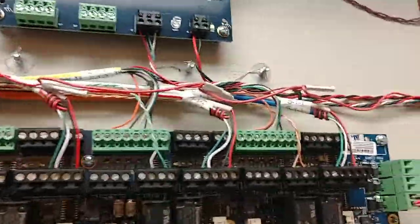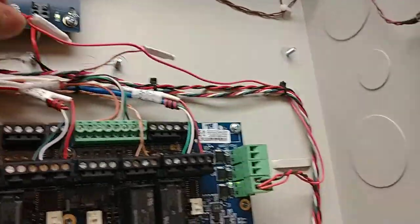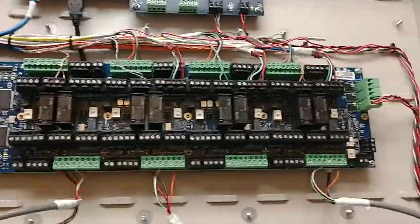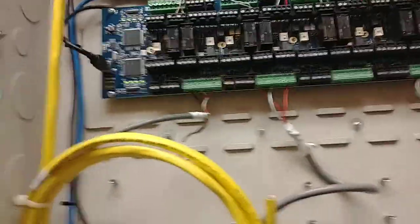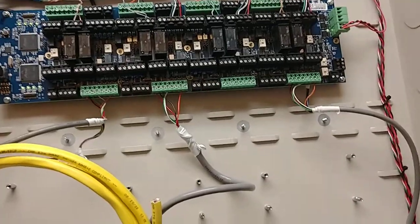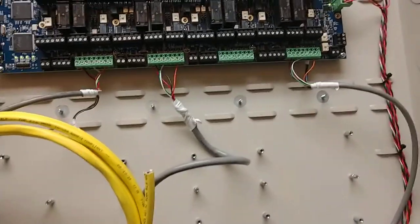All the existing readers are I-Class — there's four existing I-Class readers on this panel. But on this panel I already rewired the positive leg of each reader directly to panel power, so they're not getting reset when the ACM resets. That was my workaround, and it keeps them from power cycling. It's not ideal, but it seems to work.